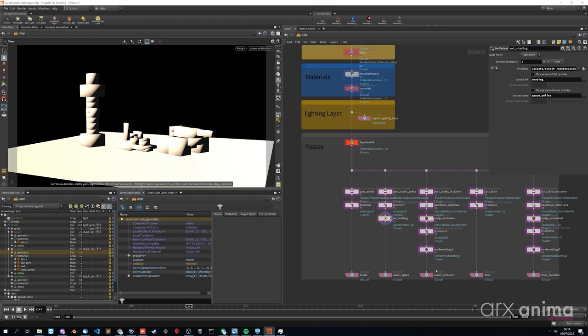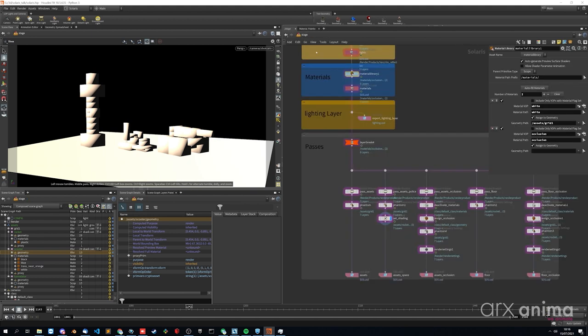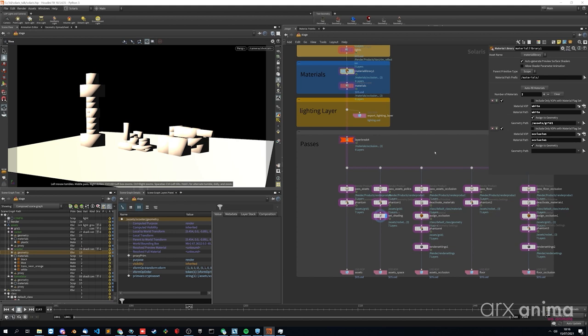Next up is the assets occlusion. So for this, we will use the occlusion shader we created here. So in the lighting layer, I added this material. And before we actually set up the pass, I want to mention that you could also add the occlusion AOV to the beauty render. For this to happen, you would need to implement the occlusion into all your materials. We didn't do that because we wanted to use the principled shader from Houdini that ships out of the box. And occlusion is simply not part of that. So we said, okay, let's make our own occlusion pass because that's simpler to handle then.